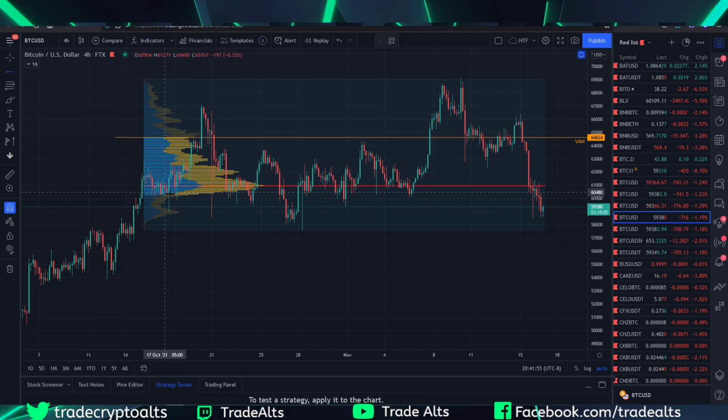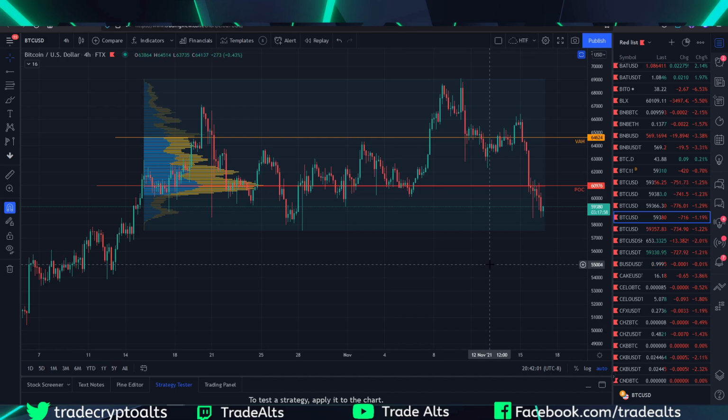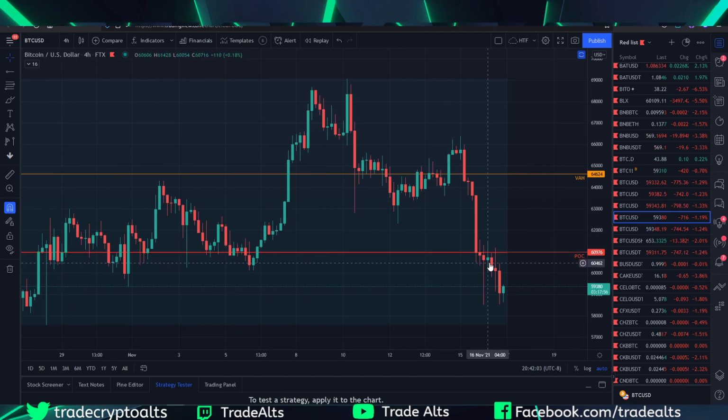Come down to here, which is the red line that goes across at your point of control, or again, where most of the business has been done within this range. As you can see right now, if you zoom in, point of control is very big resistance. So price comes down to it, you get an initial reaction off of it. Look at the speed at which this is moving down. Where does it stop? Point of control.